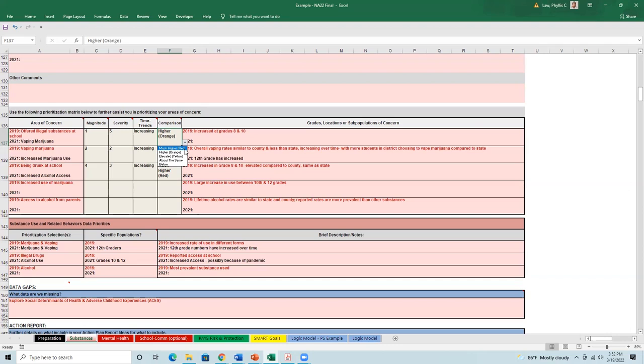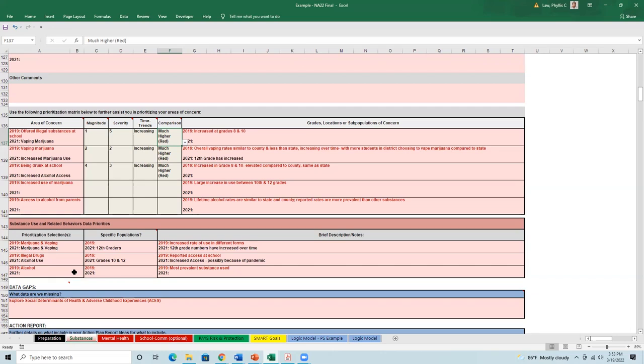That's part of the reason we do this rating exercise, because just because something is much higher, maybe the magnitude isn't that large. Maybe there aren't that many students who are experiencing this issue. So it's very important that you use this process to think through and narrow down your priorities, because ultimately what we would like for you to do is have a maximum of maybe 3 priorities within each of your tabs here.